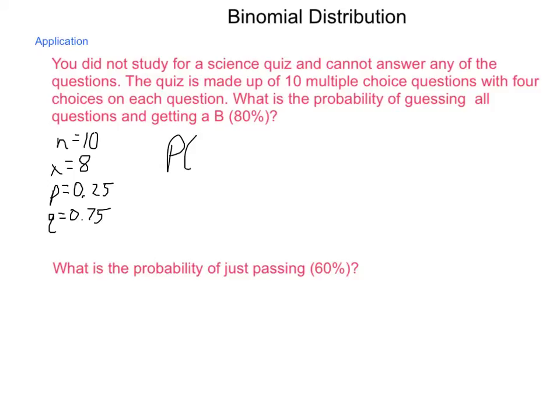Using this, we are going to substitute values into the formula we had. So the probability of getting a B or an 80% is 10 choose 8, times 0.25 to the 8th power, times 0.75 to the 10 minus 8. We're allowed to get 2 questions wrong. Now we need to go through and do these calculations. Beginning with 10 choose 8, that is equal to 45. Now 0.25 I can convert into 1 quarter. 1 quarter to the 8th power is 1 over 65,536. And then 3 quarters squared is 9 sixteenths.